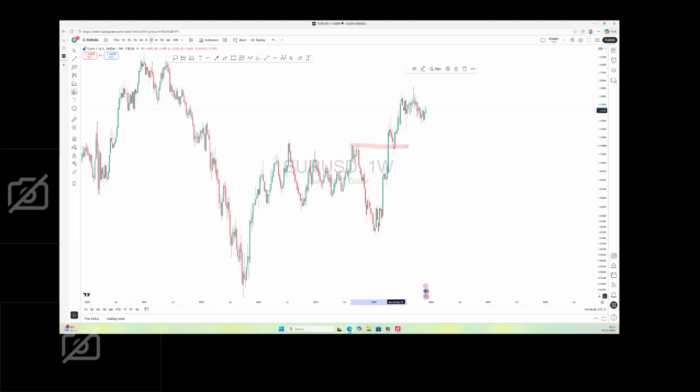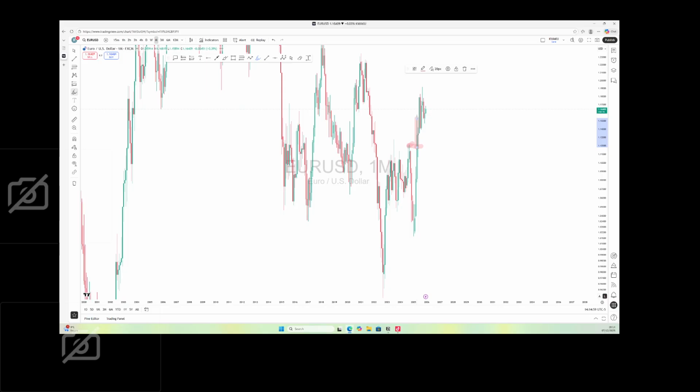So in weekly, we have seen that after price broke this monthly resistance, weekly has managed to pull back to respect that resistance as support to continue. Monthly itself has not been able to pull back to it. Let's forward it to monthly. So this is the monthly time frame.